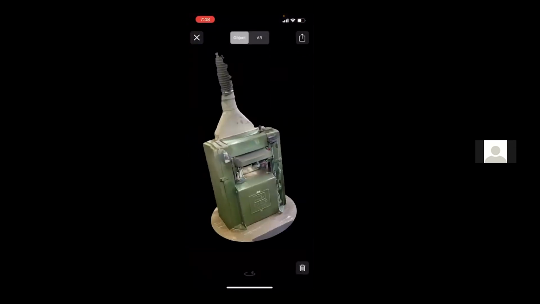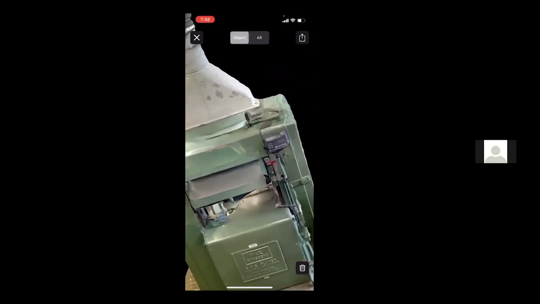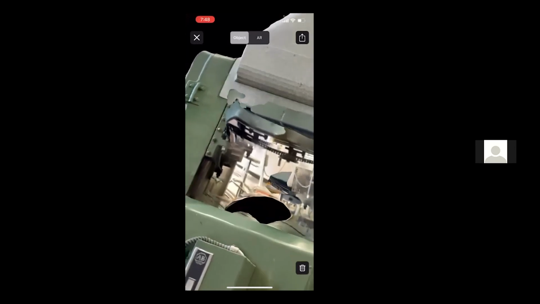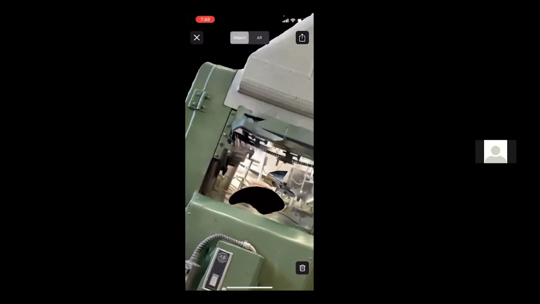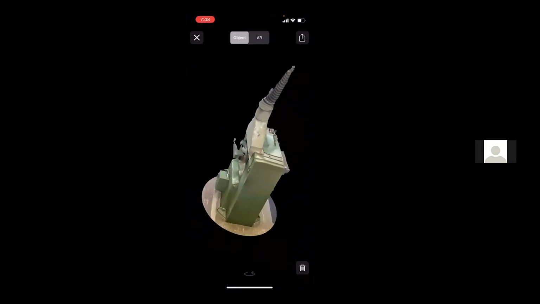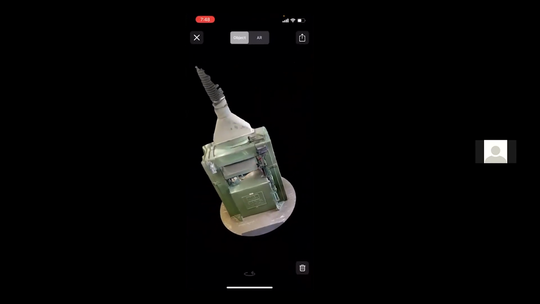Here's another scan I thought was really nice that I did. Does anyone recognize this in the wood shop? It's the wood planer. And you can see there are some weird things that happen in Trinio, right? Reality Capture is actually going to make a very clean version in comparison to what we see here. You can even see the stools through the thing. Isn't that weird? But Trinio, like I said, is an easy app and a cheap alternative. It does have a few issues that I wish it wouldn't, but it's a $5 app. What are you gonna do, right?